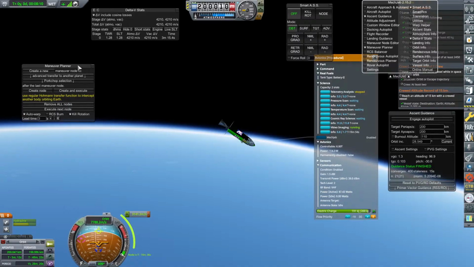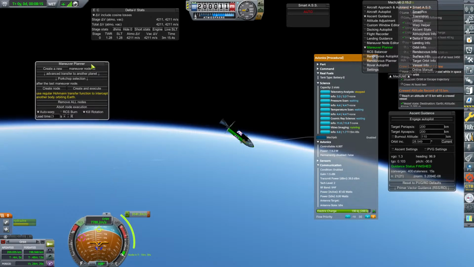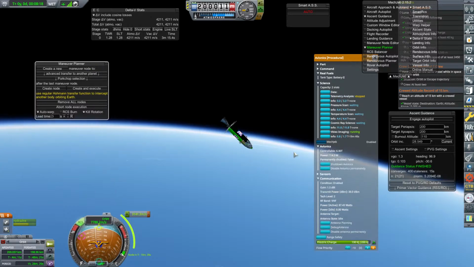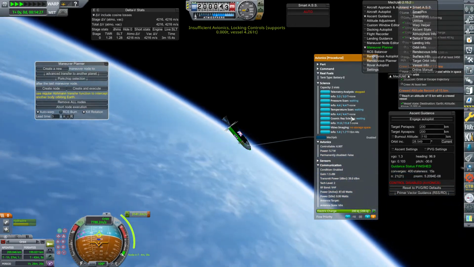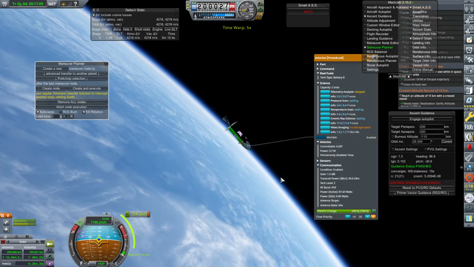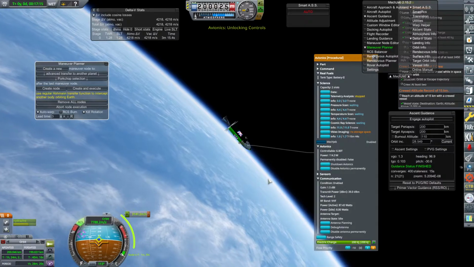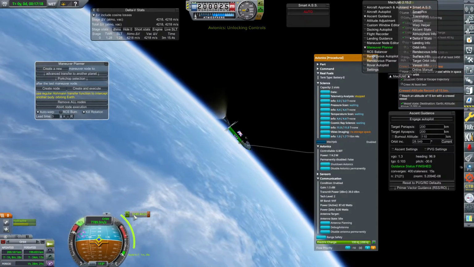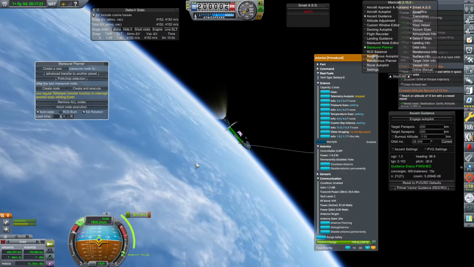Maneuver planner. I don't know why I turned it off when I still needed to do this. Execute next node. See, I learned my mistakes. I could probably switch out the temperature scan and the pressure scan, but I think there's still science to grab in those areas around the moon. Yeah. Look at that! Restarting the engine. Isn't it beautiful?